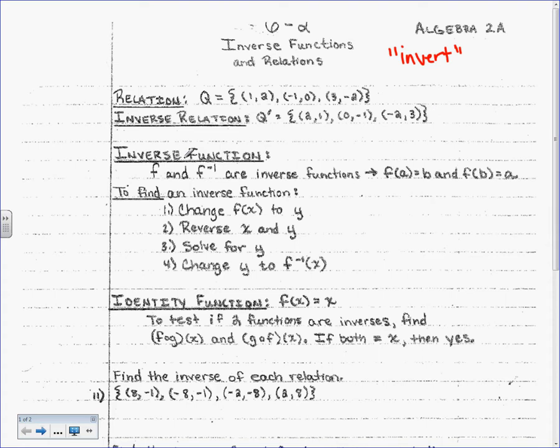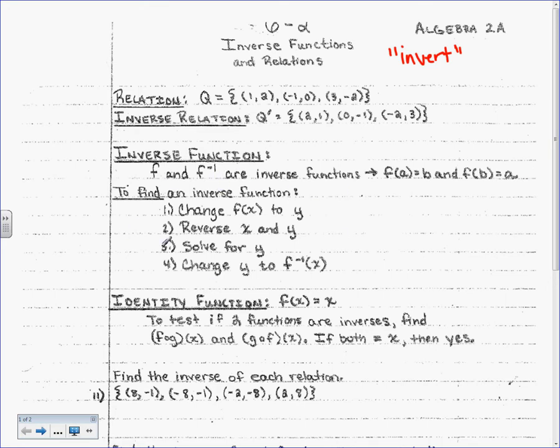Inverse function. F is usually what we have. We have like f of x, right? Like we had yesterday. So the inverse is f to the -1. That's how we use the symbol to say inverse, okay? They're inverse functions, so f of a is equal to b and f of b equals a. It's okay if you don't understand that right now. We'll come back to that later. I just wanted you to understand f and f to the -1 are inverses, okay?